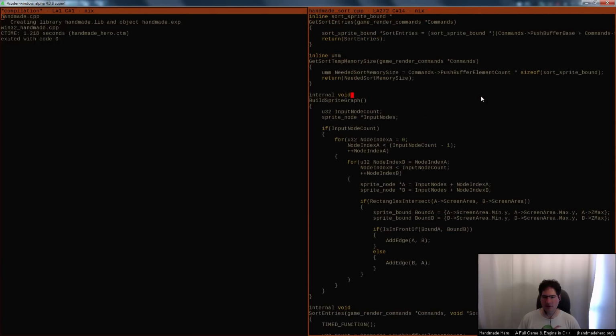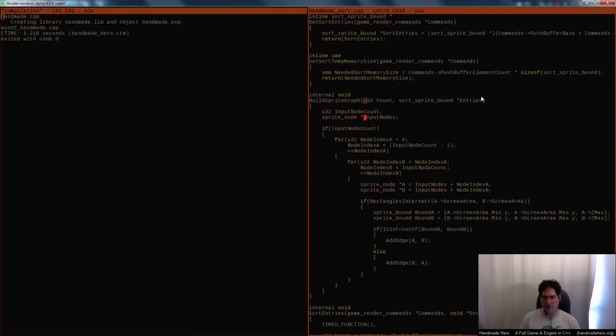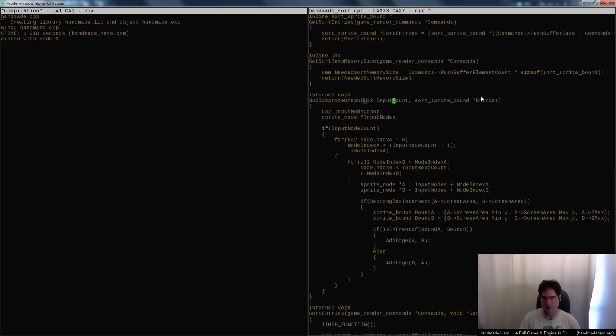So if I come in here and say, okay, let's build the sprite graph. Here's the count. Here's the entries. And we no longer have this input nodes and input node count situation, although I guess I could just do it this way.